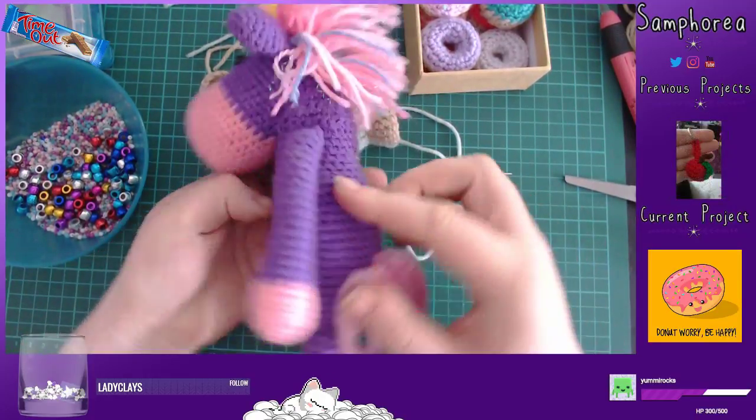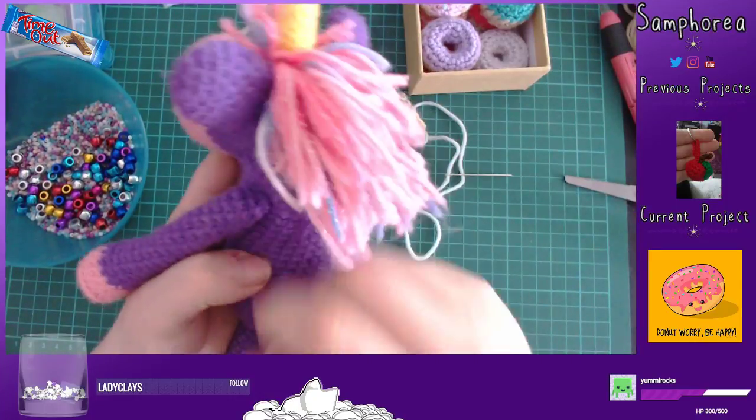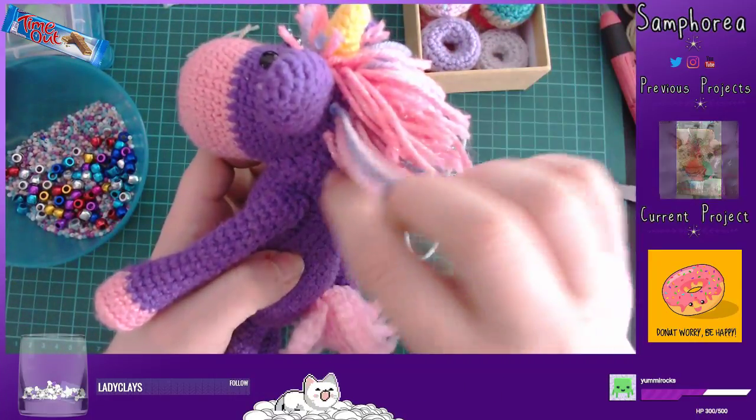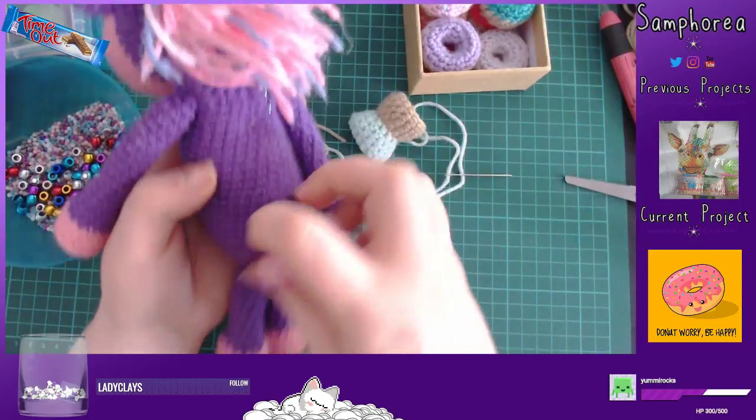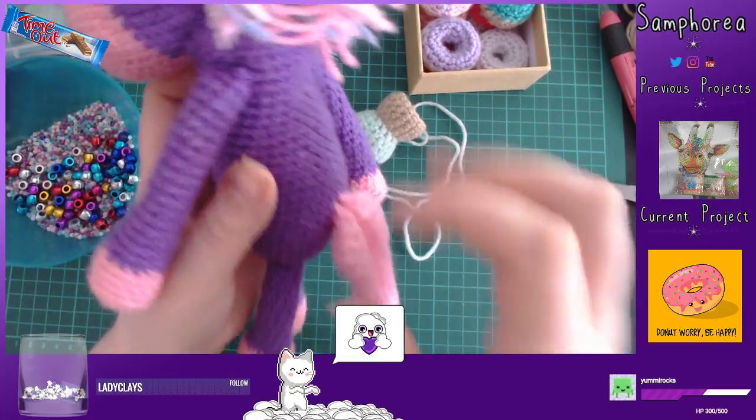This unicorn with his crazy hair. This has been well loved. This has spent many a night in my daughter's bed getting absolutely cuddled to death. So he's a bit worse for wear, this poor guy.